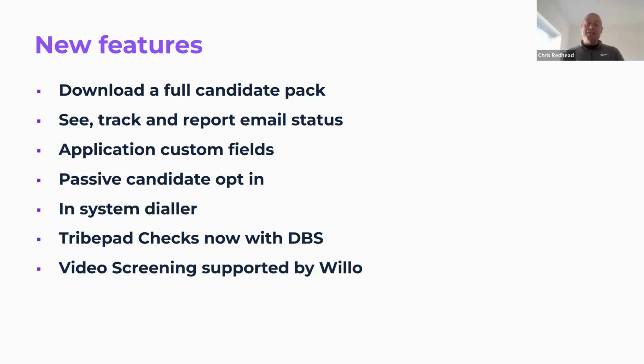We've added in an in-system dialer as well. So where you've got phone numbers, you'll now be able to use click to call, for a soft phone or something like that, to call out to them. We've added DBS into TriPad checks, so you can now do those within your TriPad journey as a joined up solution. And then we're also bringing video screening into the platform.